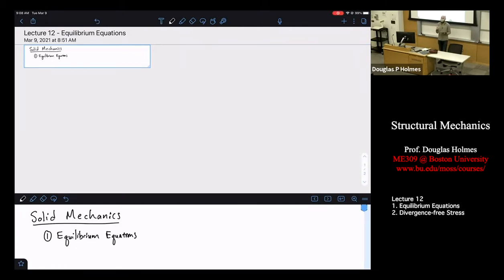You see this if you've ever worked with SolidWorks or COMSOL or any sort of finite element simulation where you are deforming the structure and having it overlay a color plot of the stress within that structure. That stress is varying. Your rainbow colors are going from blue to red at different points, depending on which way you look at it. And this is important because we need to be able to compare the stress that this body is experiencing at any point to, for instance, the maximum stress before it's going to break.